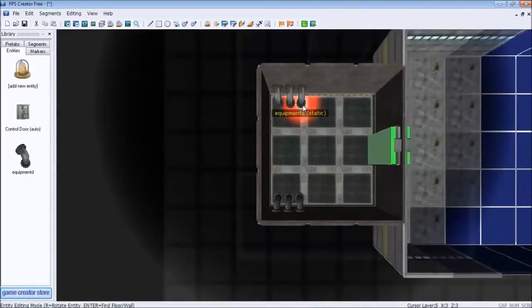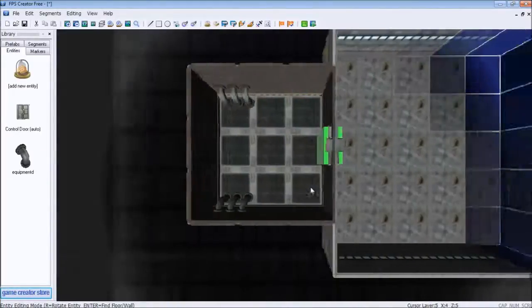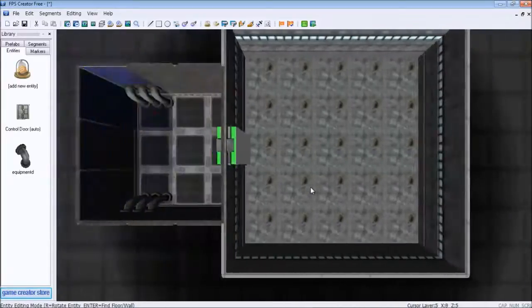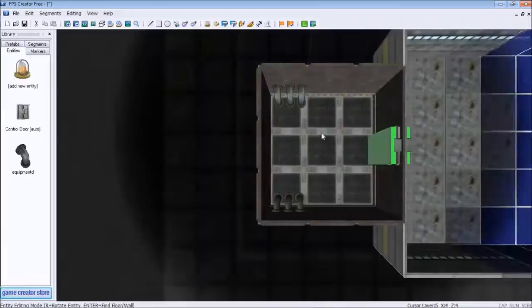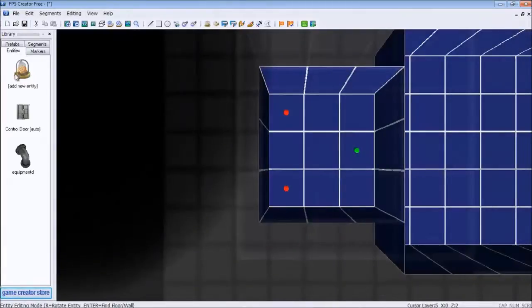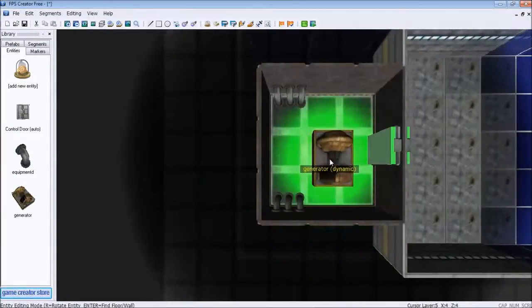The player can't do anything to it. You can't play around with it. It's just there. It's an immovable object. Okay. So now what we're going to do is add another entity. You'll notice that we'll be placing a lot of entities in here. That's also where you find your characters, your AI, that sort of thing. We're going to go back to add new entity. This time we are looking for a generator, because this is going to be a basement.